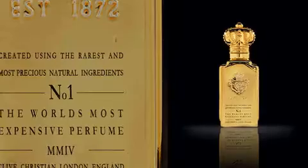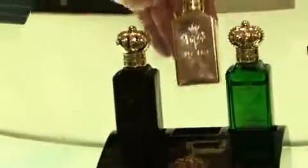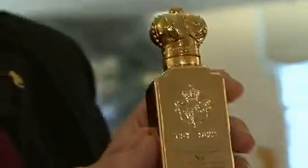The second perfume in the house, again for the lady, for the gentleman, working together, is No. 1. And this is a new perfume in that it has no origin or no tail back to the 1800s, other than it's built in the same way. The same traditions are upheld, which is that triple extract, extraordinarily concentrated perfume, built in the traditional way of top notes, heart notes, base notes. So this is No. 1 for women by Clive Christian.